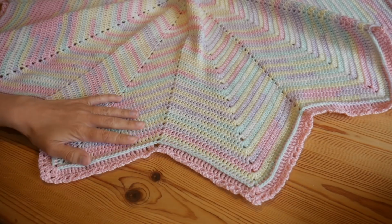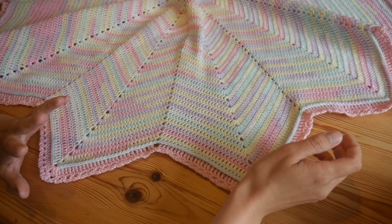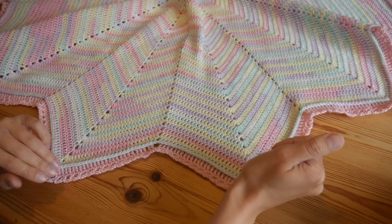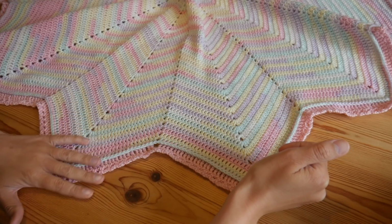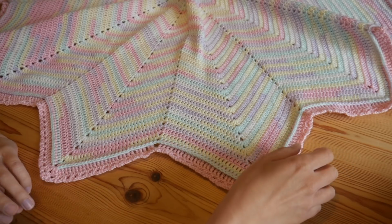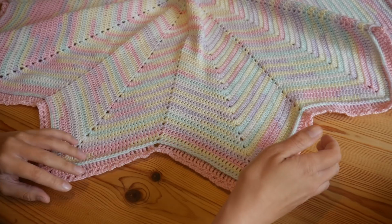In this video I'm going to be showing you how to add a border to a star blanket. Now, I get asked all the time whenever I make a star blanket, what border do I use? And to be honest, I use this border probably 90% of the time. I have used others, but I do tend to go back to this one time and time again, just because it's easy, it's quick, but gives a really nice finish.